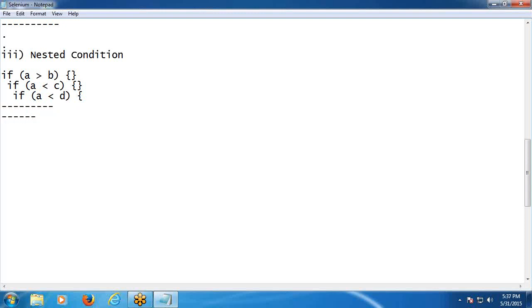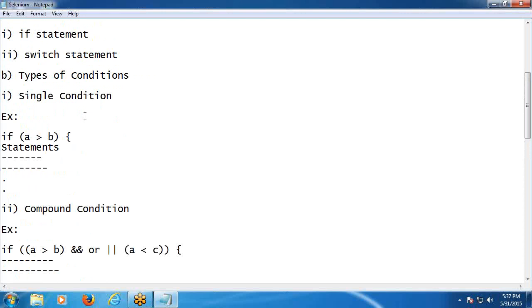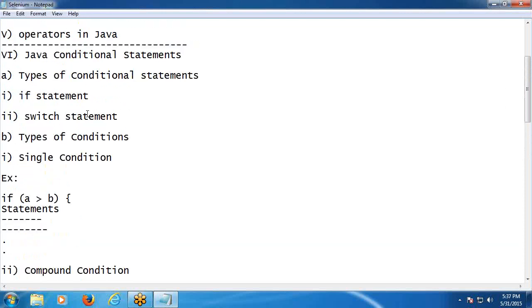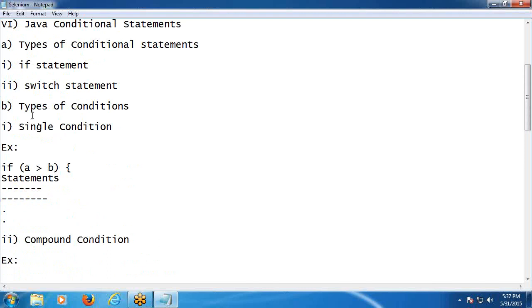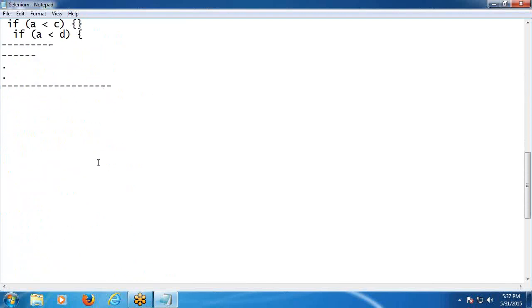You can write else part also. Okay. Types of statements, types of conditions.